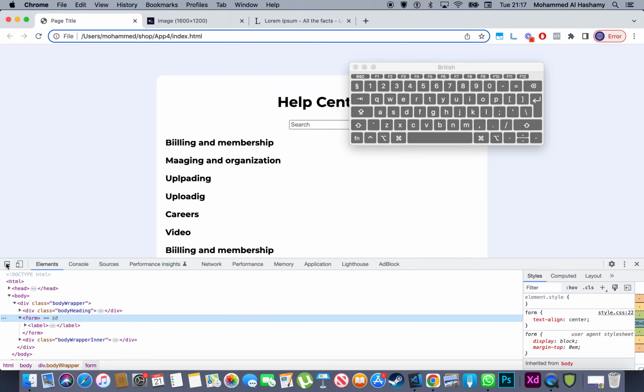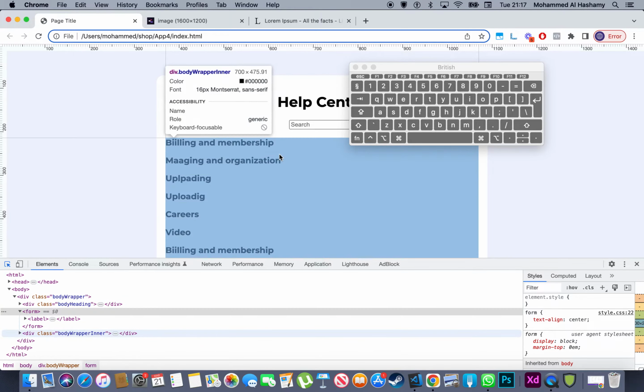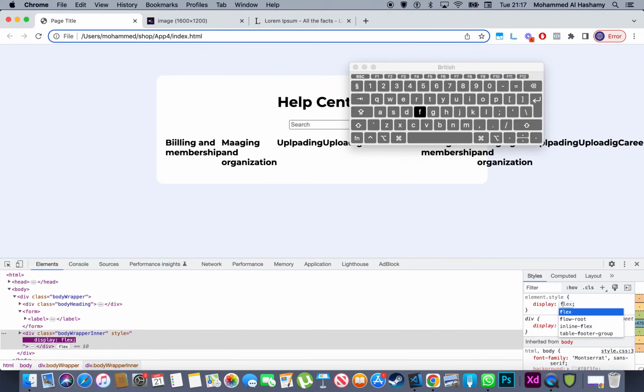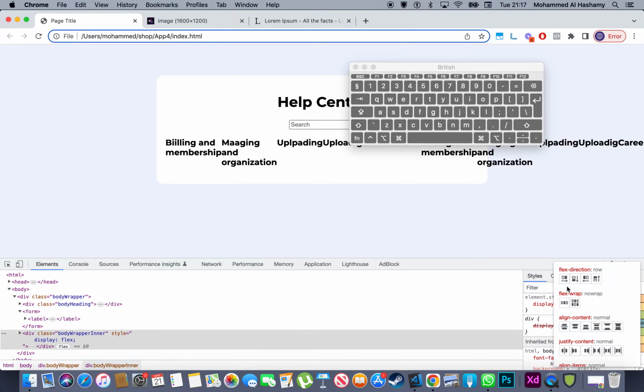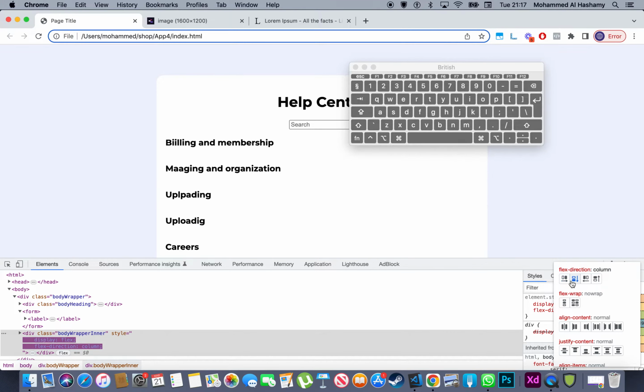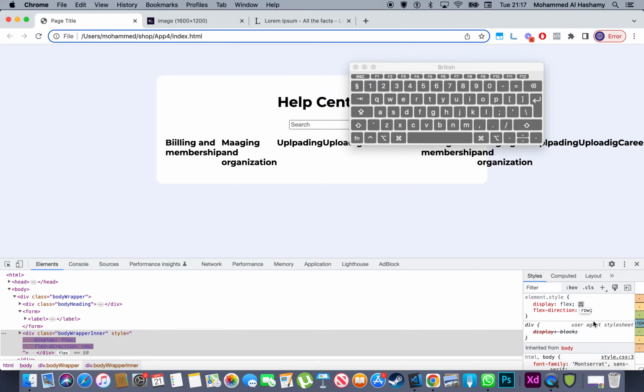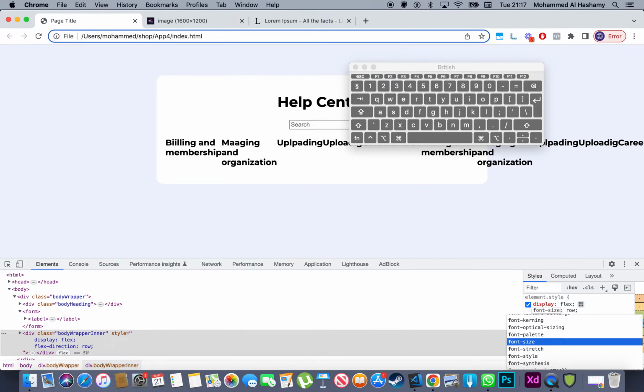Apologies. Okay, so we have these lovely ones, and so let's display flex. We do not want this to look like this. What if we do row? Interesting. Okay, flex.